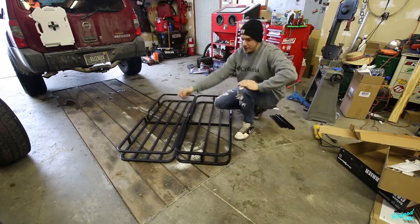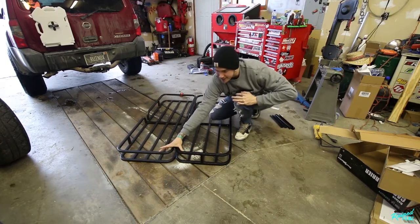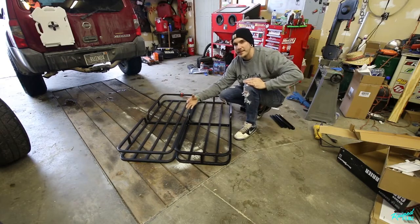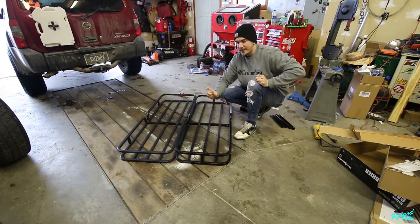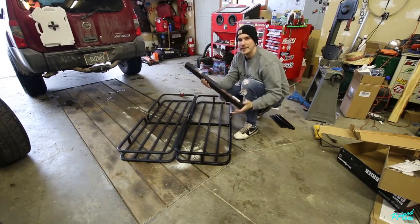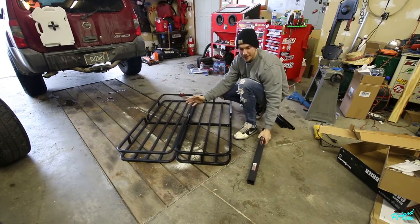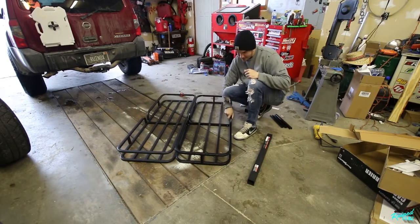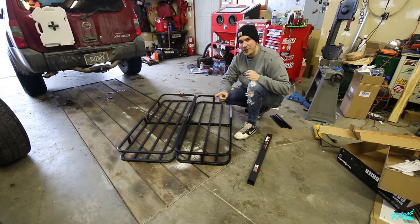The gap between the roof rack is about 34 and a half inches. What we're going to do is cut right before the bend on either side. Once we get those cut off so we can meet them together, we can spread them out just a bit and use the existing rails. We can use the piece that slides into your hitch mount to conjoin the middles together, and then we have four corner pieces to conjoin around the outside corners.